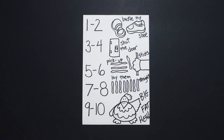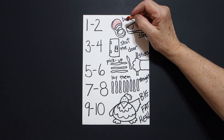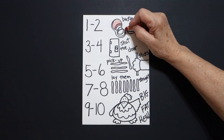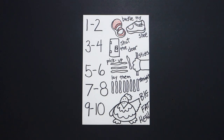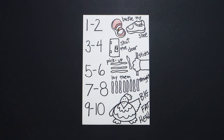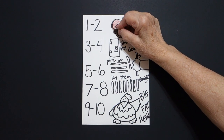Okay, let's see how we're gonna color these in. Okay, I'm gonna color the top part. This is as if you were looking down at your shoe. This is gonna be red. And this is gonna be red. This is gonna be red. And lightly, this is gonna be red. But I'm gonna make my buckle yellow. And I'm gonna make the sole of my shoe brown. So that's if you were standing up and looking down at your shoe.